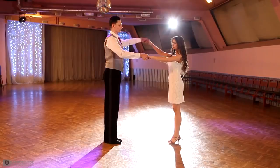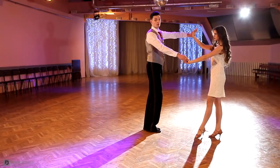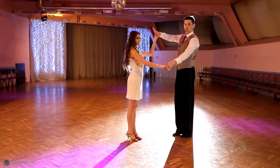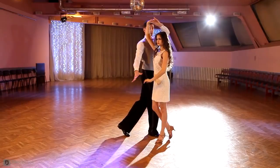We take this position. I start with my right leg and I go behind her. She starts with her left leg and she walks under my left arm. We change places. One, we let our hands, two, three. Let's see once again. My partner walks under my left arm. I let my right hand and I put it down, raising my right arm.